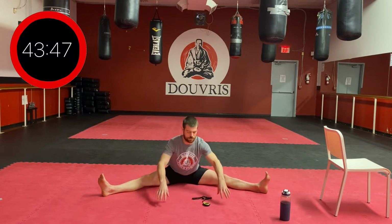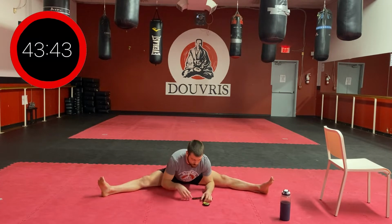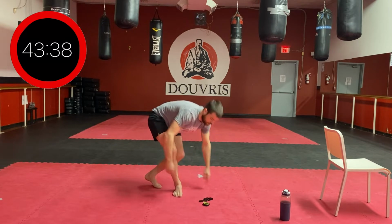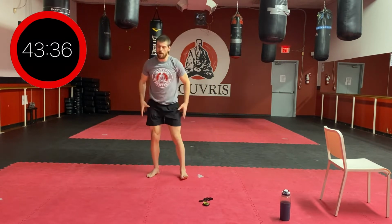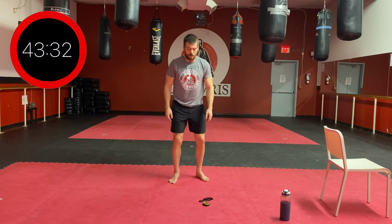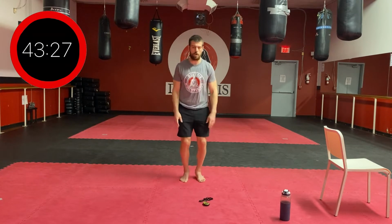So like I was saying, on these warm-up intervals that we're doing, a lot of them have lots of stretchy movements in them, so take advantage of that. It's gonna make the rest of your workout way more effective the looser you get through all these areas, your groin, your hips, your glutes, and definitely your hamstrings. All right, starting with the jumping jacks in 3, 2, 1, and go.